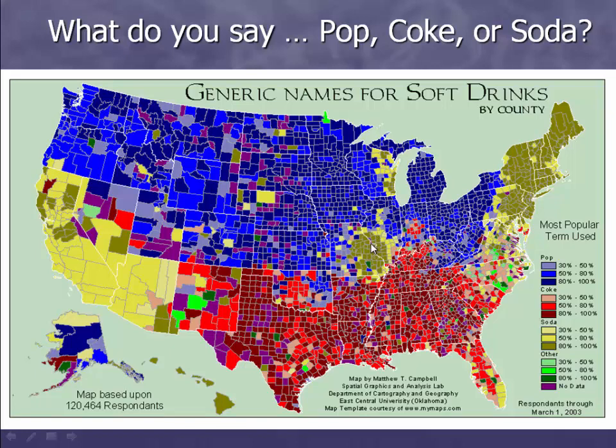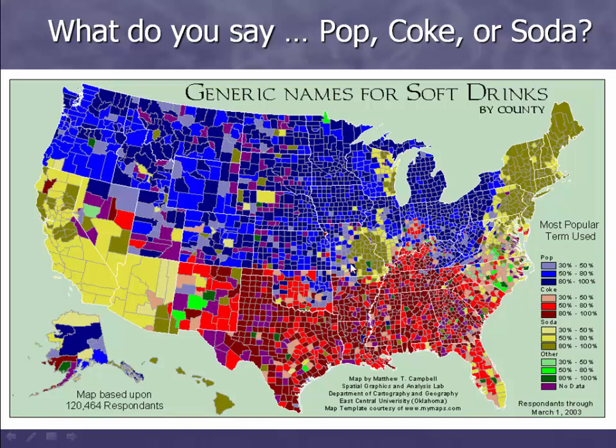It's funny because I grew up down here in central Illinois, and soda's kind of creeping up the Illinois Valley area, and so you can see some of these smaller counties in here are starting to creep up to higher percentages of soda. For the most part, northern and northeastern Illinois is pretty locked into saying pop, as is a large portion of the Midwest. But it's kind of cool here.